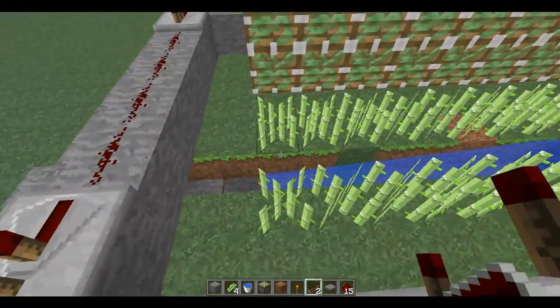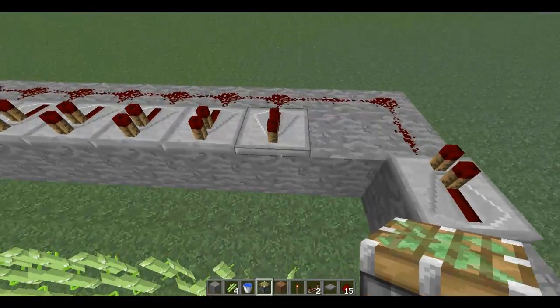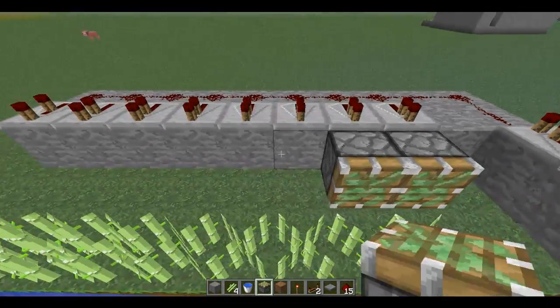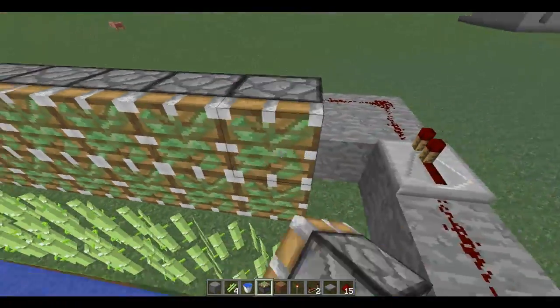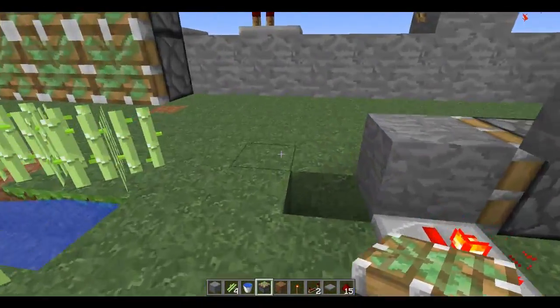And so that lines up, and then you want to go and place your sticky pistons again. One piston, piston, piston, piston, piston, piston, piston, and another row above it. Okay, so that's it for the pistons that will actually push the papyrus.